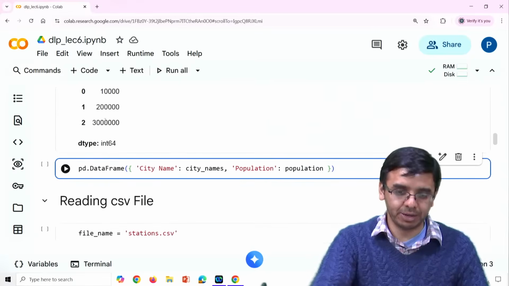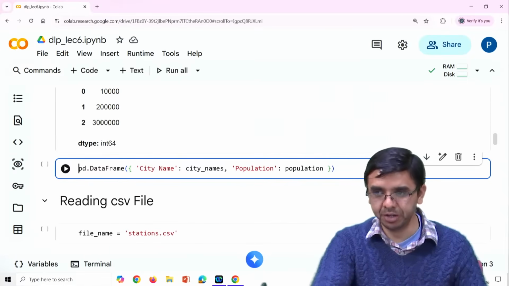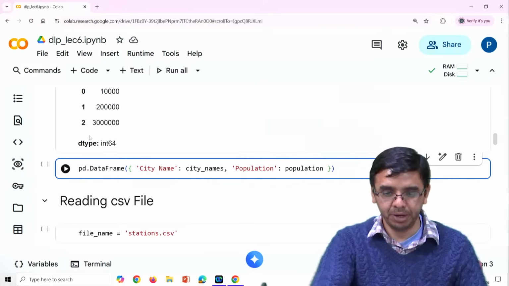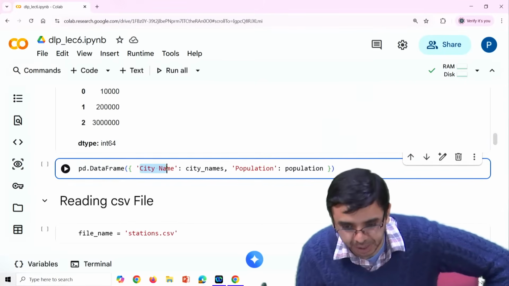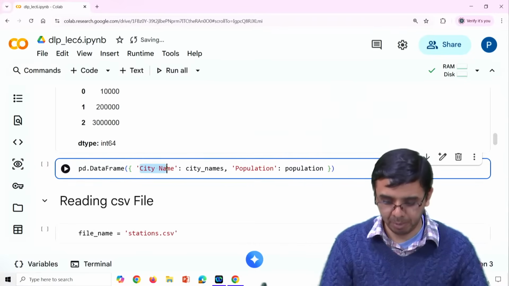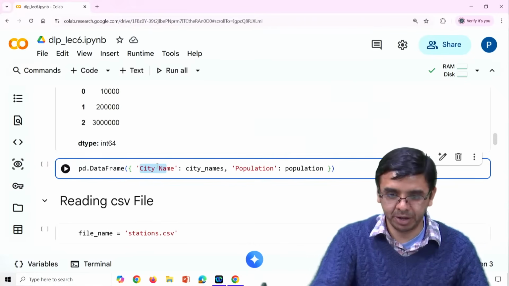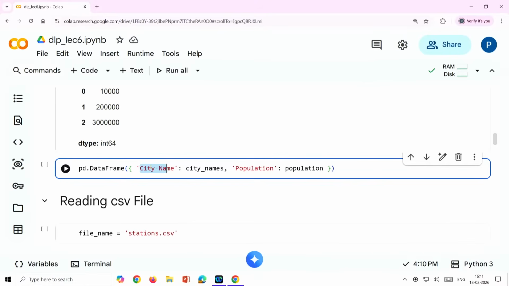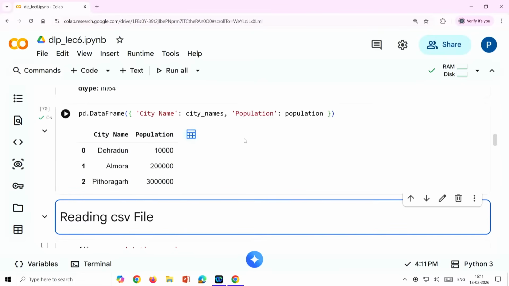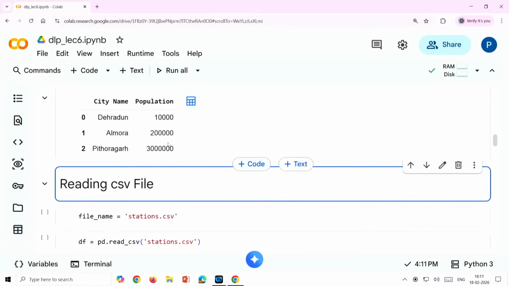So how do we call the counterpart of pd.Series? It is pd.DataFrame. Suppose you want to give the columns specific names, like city name, and for the second column the name population, and assign them. Here we are passing these as a dictionary. The key is the name of the column, and the values are our series. Similarly for the population, the key is the name of the column we want to give, and the population is the series. Now, you can see that we created a data frame.